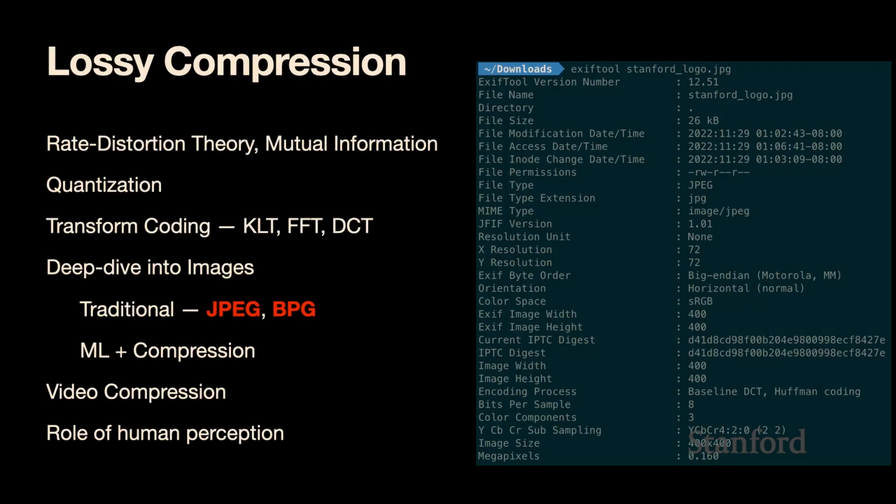I think roughly 2.5, 3 lectures almost, where we'll talk about image compression because a lot of these principles tie together there. In particular, we'll talk a little bit about how JPEG works, BPG works, as well as how ML in particular has been used to improve compressors. So like the new age compressors, people have been trying to incorporate all these new ML findings. So we'll have a dedicated lecture on how you can do learned compression.